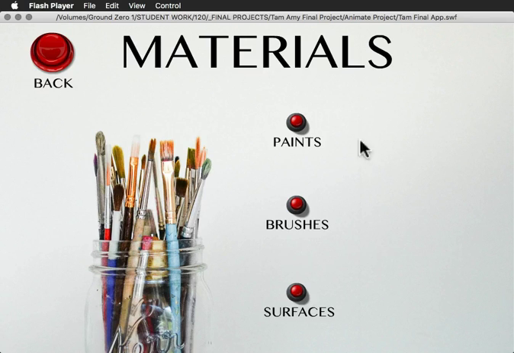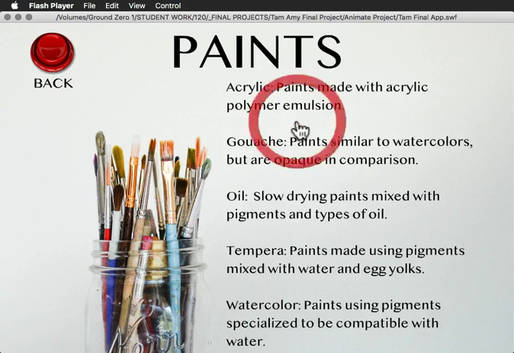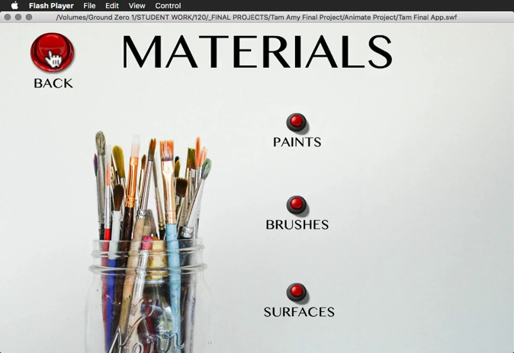So we have three options. Here's one of the problems we have. When we go to paint, everything is good. We see all the different kinds of paint looking good. You got the brushes in the bottle. That's cool. We could click back. That works. But then nothing works.